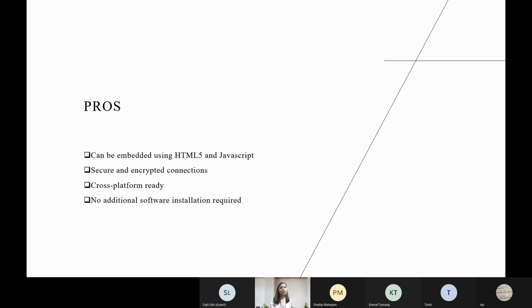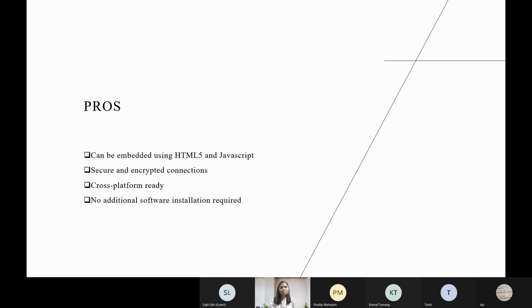So next, we are here to talk about the advantages of using WebRTC. The first is that if you have sound knowledge of HTML5 and JavaScript, you can easily embed this WebRTC technology in your application.